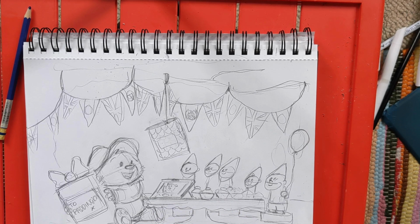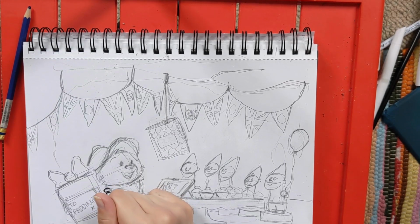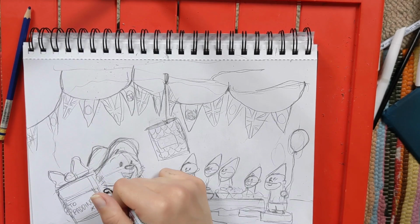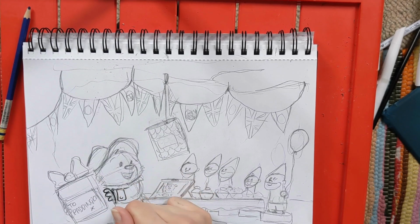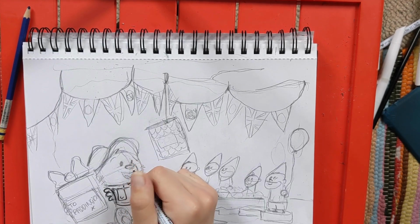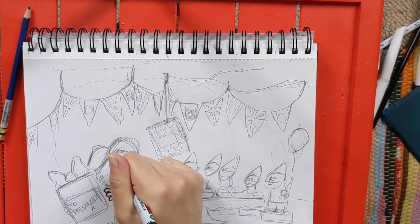Right. Let's start adding some pen. Let's go with Paddington first, of course. And I do love drawing his little fingers. So he's only got three little fingers and a little thumb. And then he's got his coat. He's got like a little sleeve thing here. And he's got his collar, which will just poke out. And of course, the most important thing is his little nose. There's his nose.